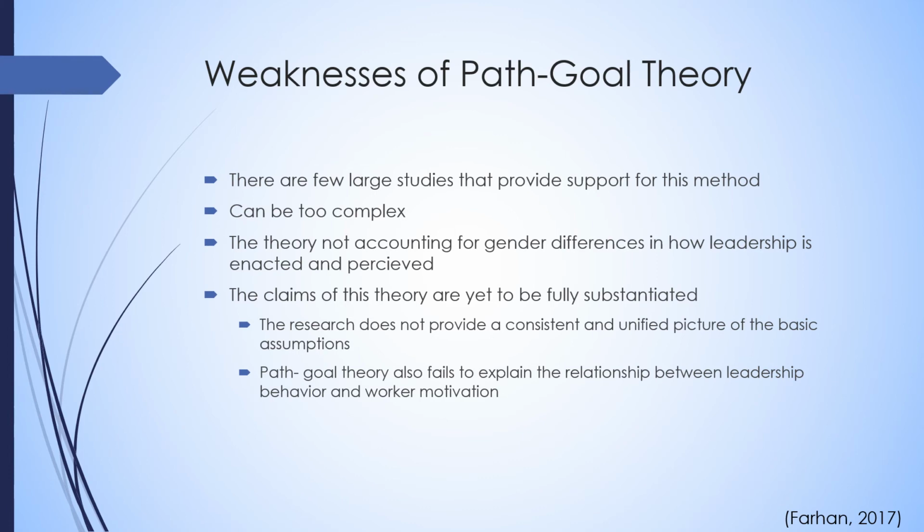While there are many strengths to the path goal theory, there are also several weaknesses that are important to highlight. These include the following. There are few large studies that provide support for this method. It can also be too complex. The path goal theory can be so complex and incorporates so many different aspects of leadership and related contingencies that interpreting the theory can be confusing.